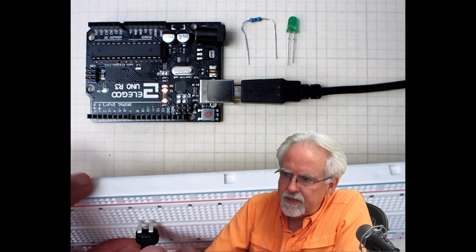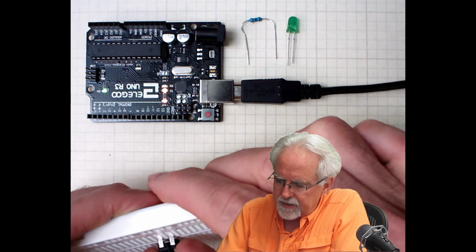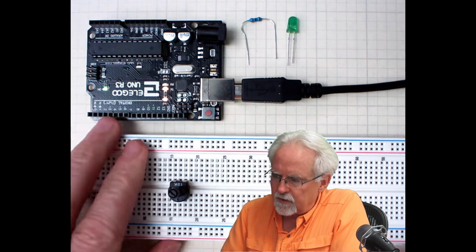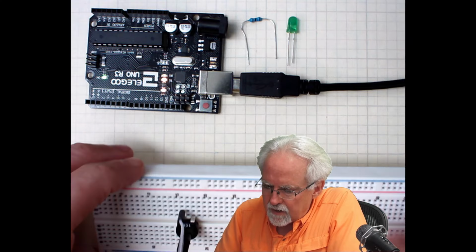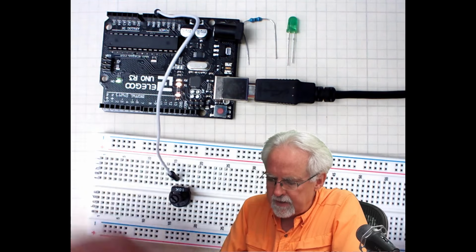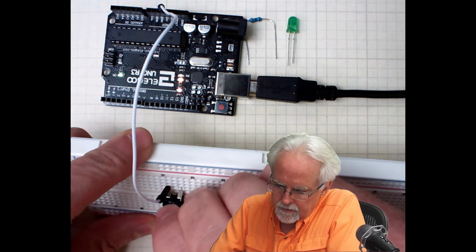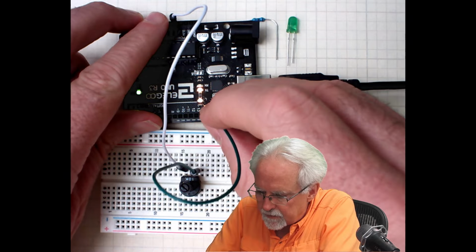The potentiometer needs to be right above that trench with the two legs, and you've got to kind of press it in, and then the bottom leg is right below the trench. Now we've got to hook that up. The leg on the left, on the top, is going to go to 5 volts, which would come over to the Arduino and put it in 5 volts. And then the bottom leg, or the right leg, we need to connect to ground, G N D, which is by pin 13.